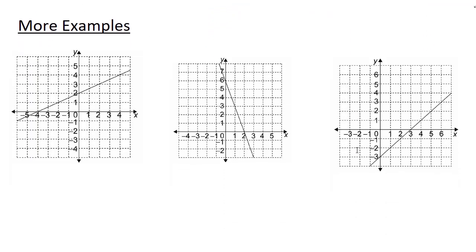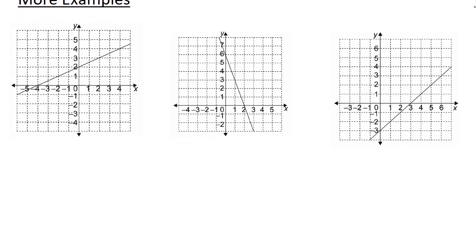All right, so here's 3 more examples, and right off the bat, these lines are also missing their arrows. If a line doesn't have an arrow on each end, it's actually called a line segment, which means it ends. So for these to be proper lines and continue forever, they're supposed to have arrows. Okay, so let's find the initial value for each of these.